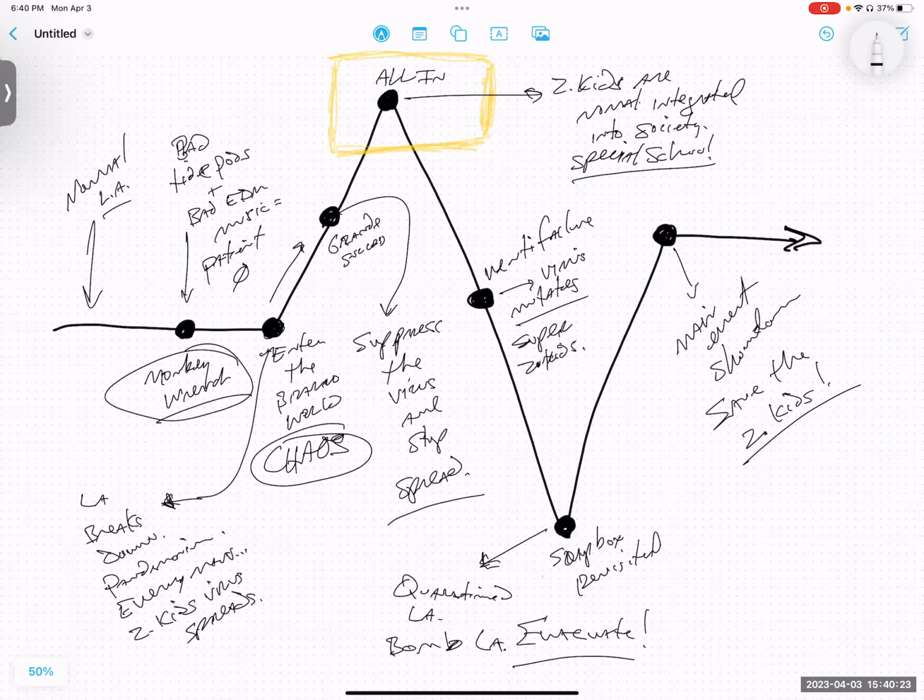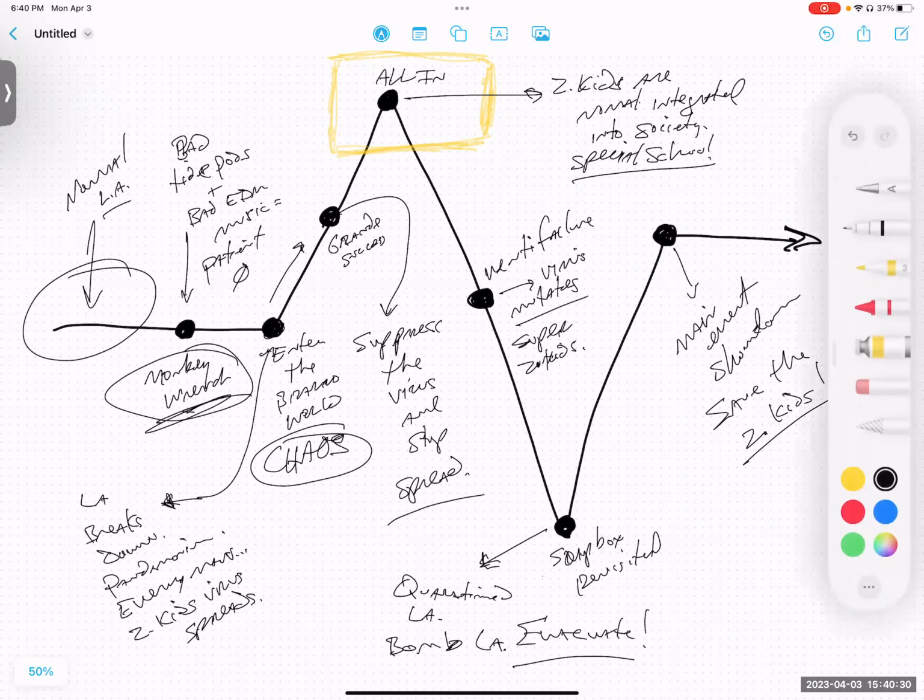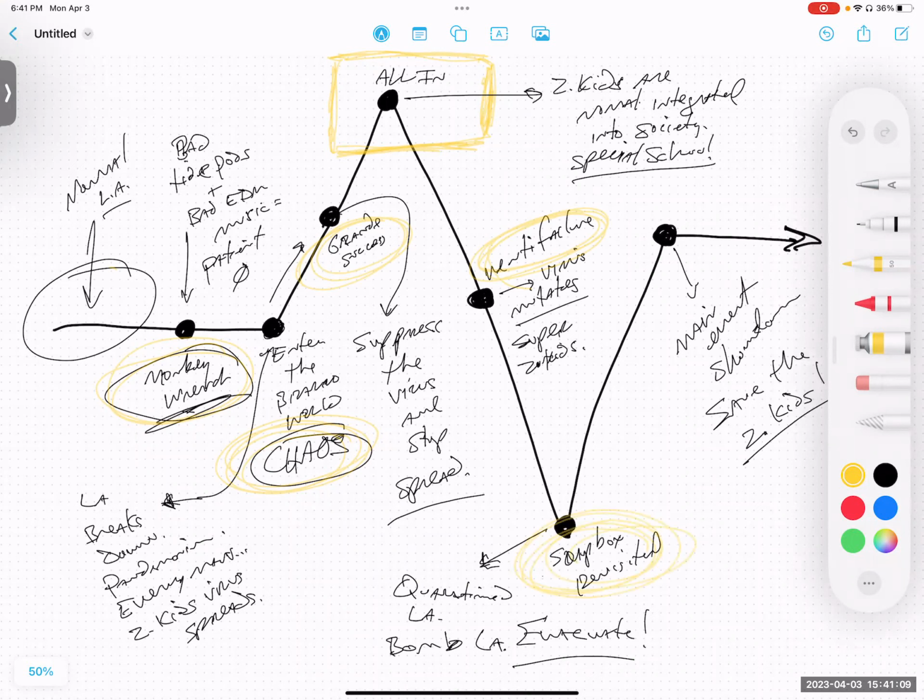So again, we sort of go like normal world. We go the thing that caused the high concept, which is the monkey wrench. We go to the inner bizarre world, which is very chaotic. Grande success is all about starting to figure out how to deal with the high concept and getting a win as we go. The all-in is the world that you've been building at the high point of your high concept, starting what the Greeks call in media res, which means start in the middle. That's why we build from the middle, because we want to build the high point of the high concept, because that's the commercial idea. Then we go to a tragedy in your world, which is that Venti failure. Then we go to the low point of the world, which is Soapbox Revisited.